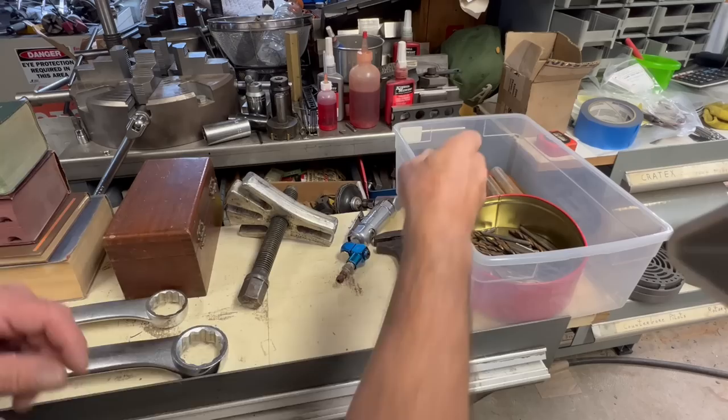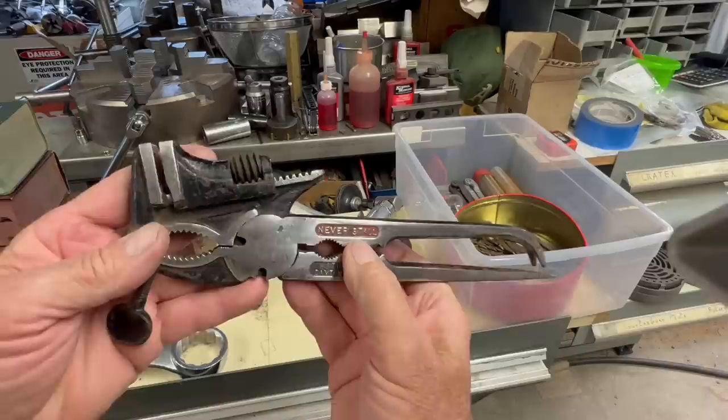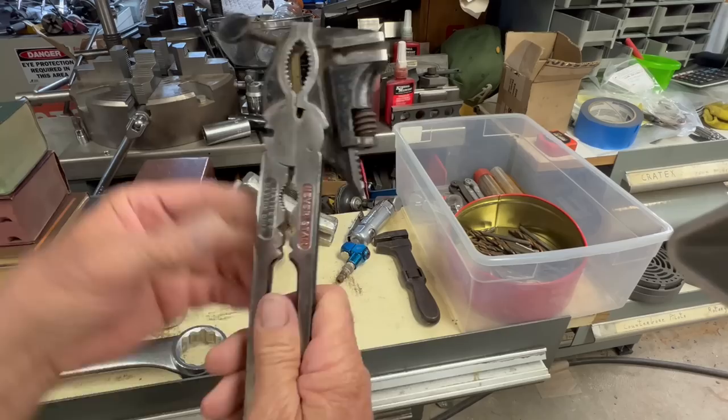Now, this is the one that I thought was really cool. I don't know how old the patent date is, but it's got to be one of the first multi-tools ever made. It's got your wrench, your pliers, your screwdriver, your wire cutters. I thought it was pretty neat.